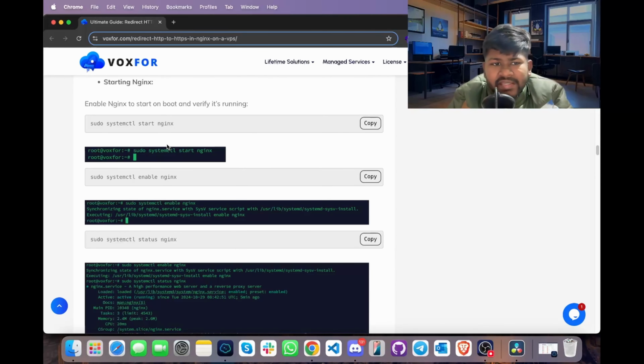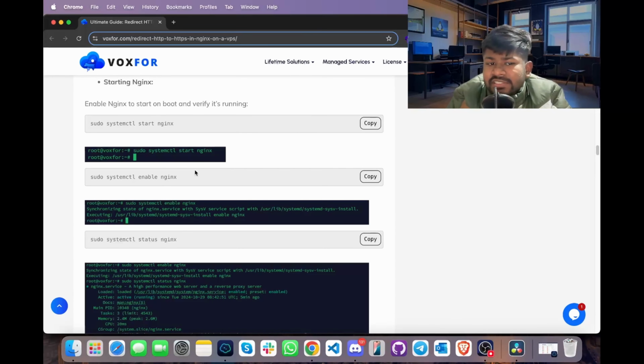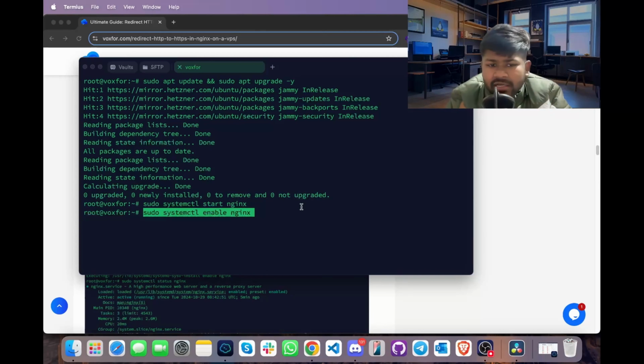Make sure your Nginx is started and the status is enabled. To do this, copy the command sudo systemctl start nginx. I will copy it, go to terminal, paste it and press enter. After this, we have to make sure the Nginx service is always kept enabled in case of a shutdown or reboot. Copy it, go to terminal, paste it and press enter.